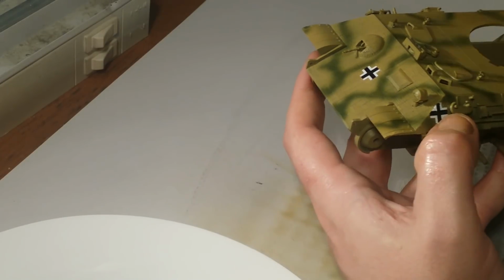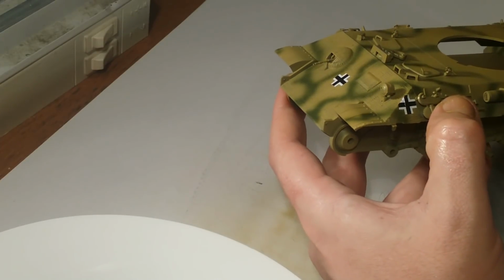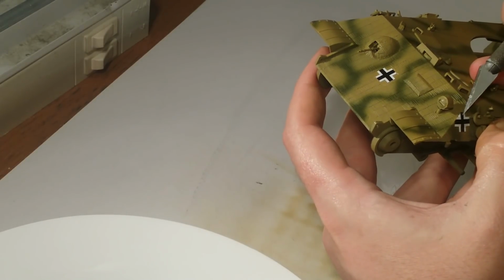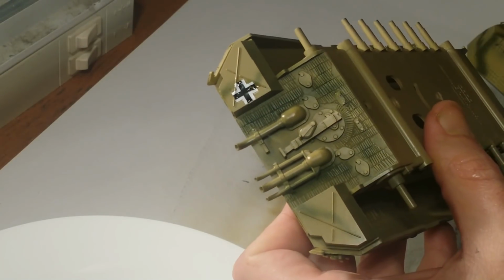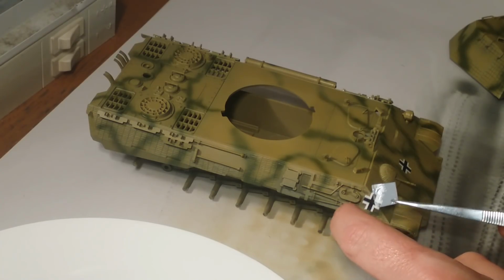On the pictures I was referencing, the crosses weren't total, so there was a little bit of overlap towards the front of the vehicle, and a little bit of the cross was missing. So I decided I could cut it beforehand, but I really wanted to lay it down first and just see how the decals would perform, and then trim it to shape a little later. And they were beautiful. They worked really, really well.